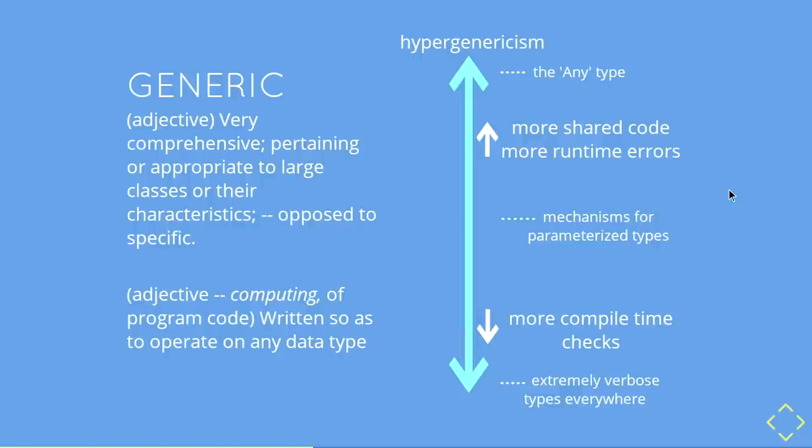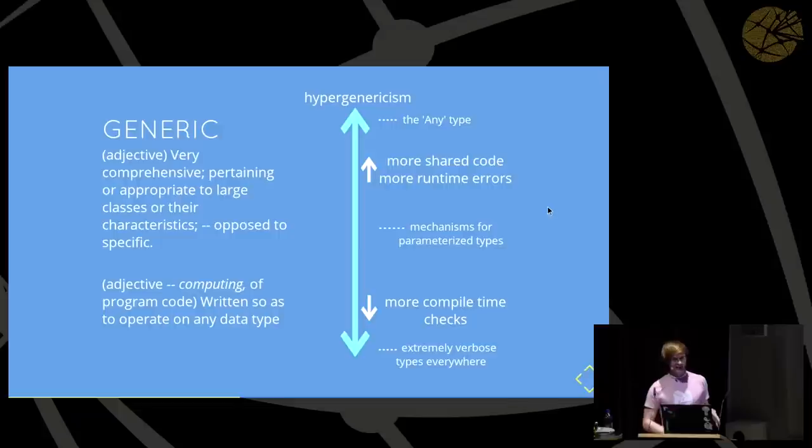On the absolute other end of the spectrum, you can have a type system which doesn't provide you any information at all. What we call this varies a lot between different programming language families. I like the AnyType the best. This is what Scala calls it, maybe a few other languages. It's called top in Haskell. It's called the empty interface in Go. It's called object in Java, right? It's called literally everything in JavaScript.